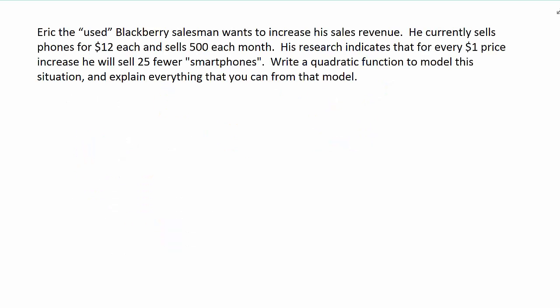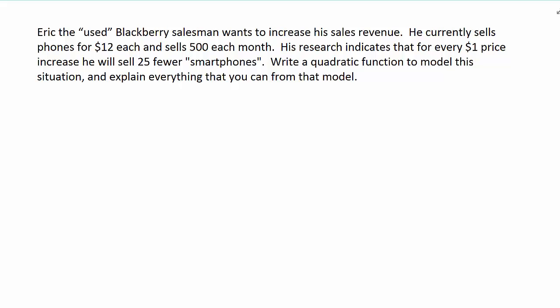And now on to an application question. Eric, the used BlackBerry salesman, wants to increase his sales revenue. He currently sells phones for $12 each and sells 500 phones each month. But his research indicates that for every $1 price increase, he will sell 25 fewer smartphones. Write a quadratic function to model this situation and explain everything that you can from that model.